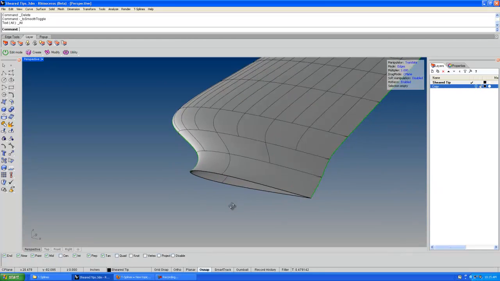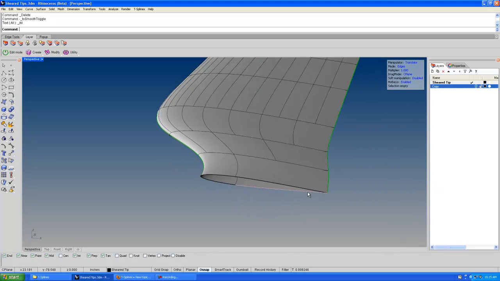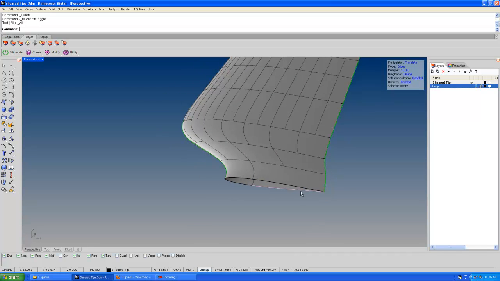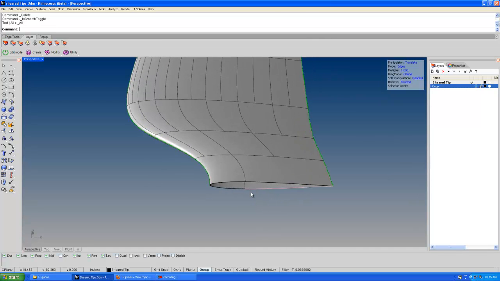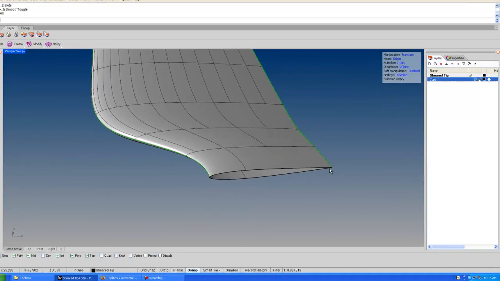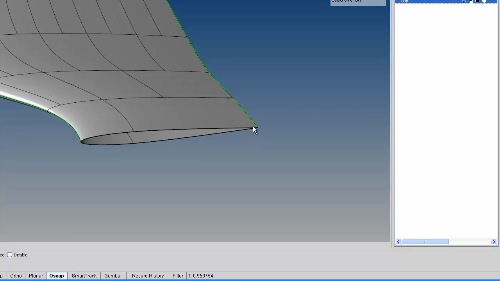What we want to do is collapse all this geometry onto one point. And the way that we do that without introducing problems into our curvature down here at the point, this is a common problem with NURBS. If you do this with a sweep or a loft, you come down into this point and you end up with a real blow up in your curvature on your model. That's because you're taking all these isocurves and you're collapsing them down into one spot.